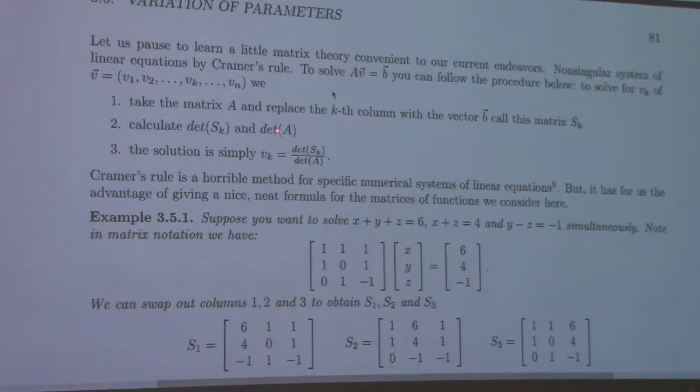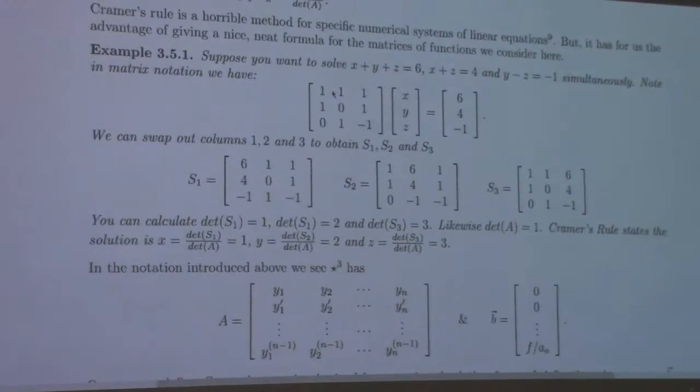And then you calculate the determinant of the coefficient matrix A. And Cramer's rule says this: the solution is just the determinant of S_k divided by the determinant of A. So you guys see why you like it. It's just a formula. There's no solving and substituting and logic, nothing terribly algorithmic. It's really simple, but the devil's in the details. These determinants are kind of awful, right? That's why it's not really the best method. But it is a simple method to understand, and it's really nice for solving symbolic problems.